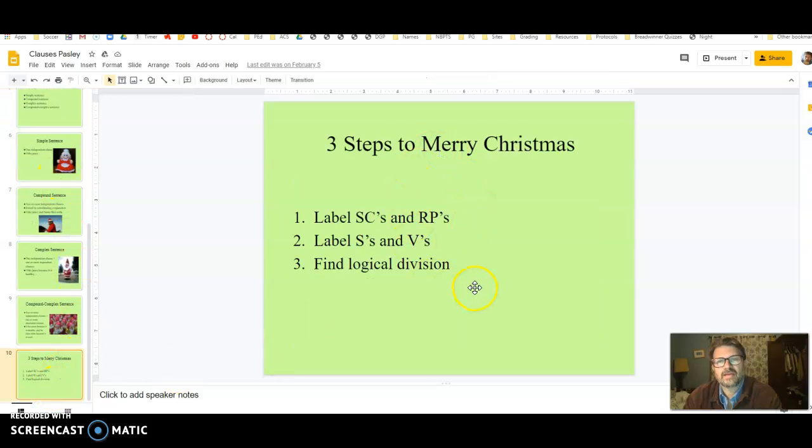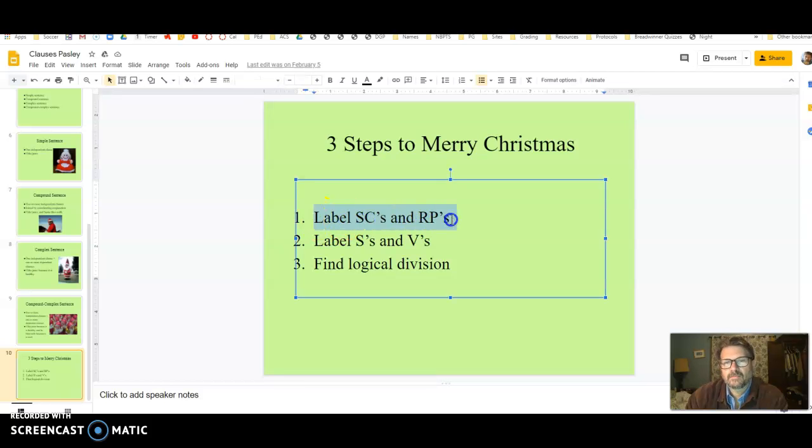I don't think that I had this slide labeled right here, but you might want to add this to your notes. So, step 1, if you're on day 3, label your SCs and RPs, or in this case, take note of any SCs and RPs. Step 2, label your subjects and verbs.